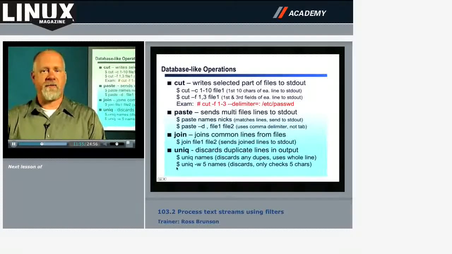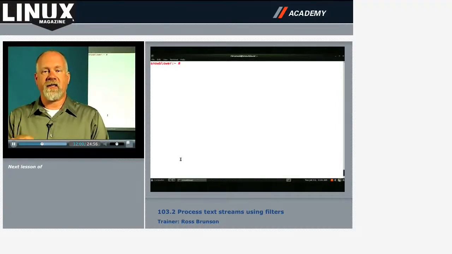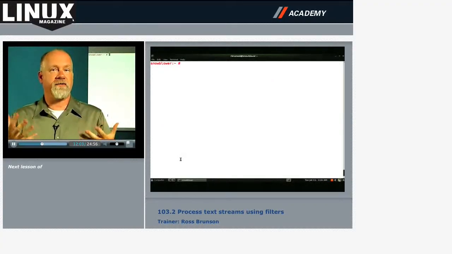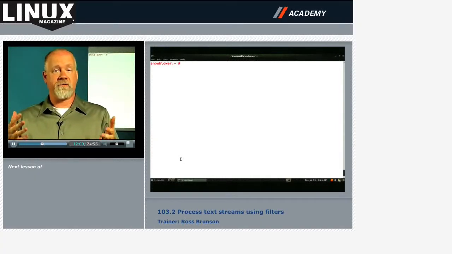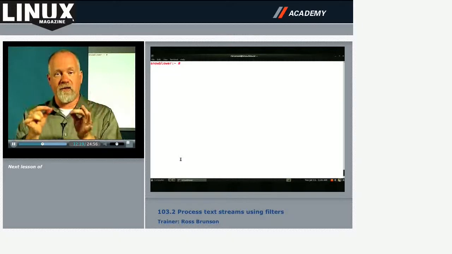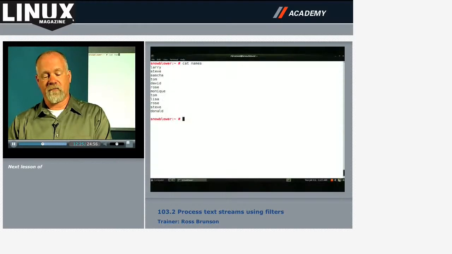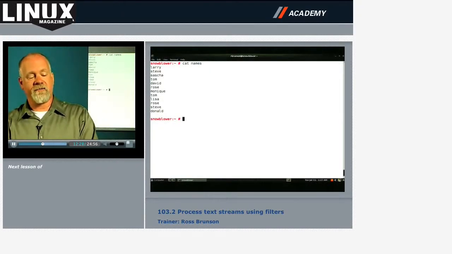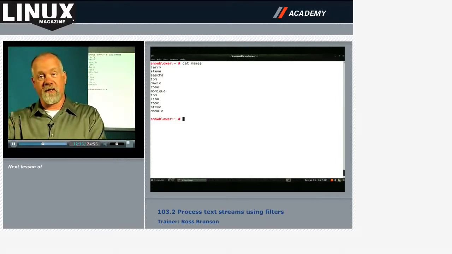Now let's talk about the uniq command, whichever way you want to pronounce it. The uniq command takes, let's say that you've got two systems that you want to merge the etc passwd files for. You know that you have multiple users on those systems that are the same. So therefore you might want to take those two files and sort them and then run uniq upon them and only get the output of the unique users. So as an example here, I've got a file called names, and names has Larry, Steve, Sasha, Tom, David, Rose, Monique, Tom, Lisa, Rose, Steve, and Donald. You've got a few non-uniques in there, right?